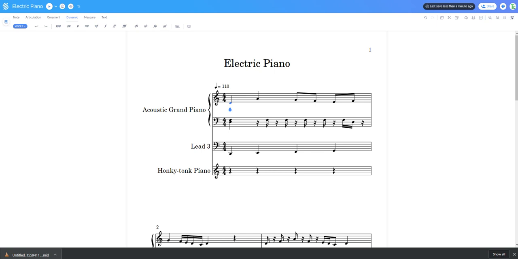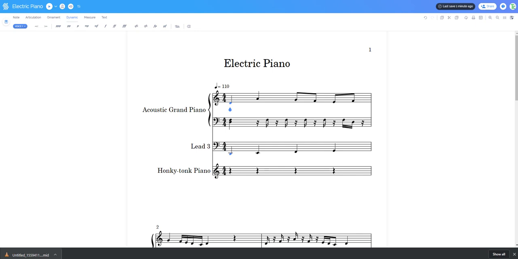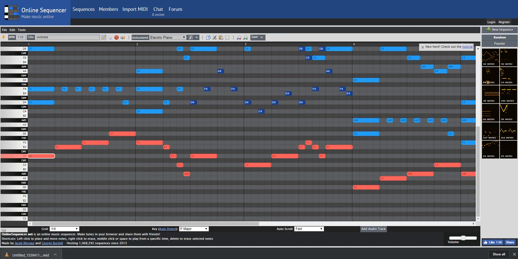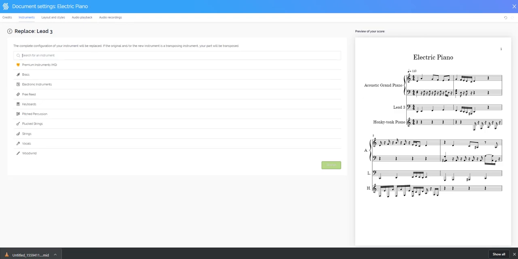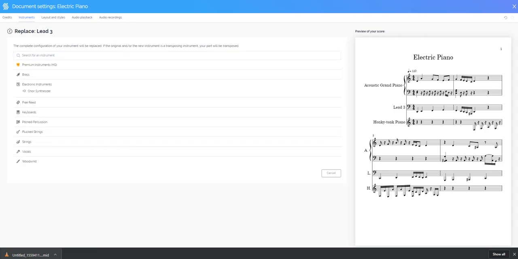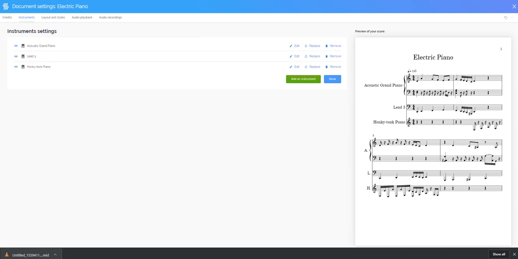So if you look back, you'll see that these generally hold long notes. So you're going to want to have something that can play long notes, so, you know, aka not piano, which I believe is lead 3. You can see the notes match. So I'm going to select lead 3, and there's a few instruments to play around with, and by that I mean, a lot. Where's percussion? Yeah, there's a lot. Where is percussion? Where'd percussion go?